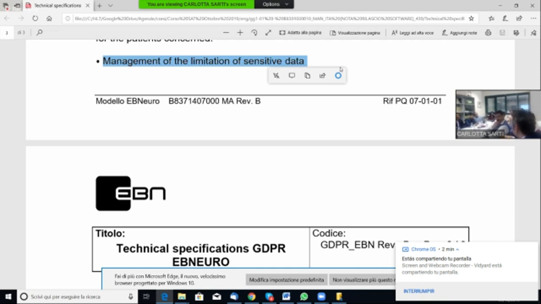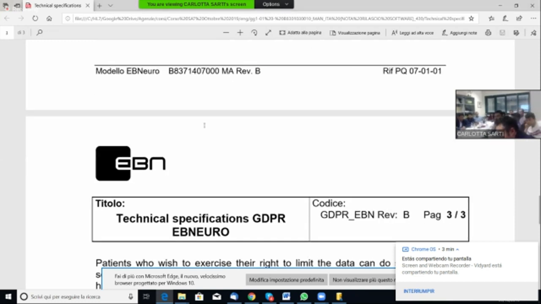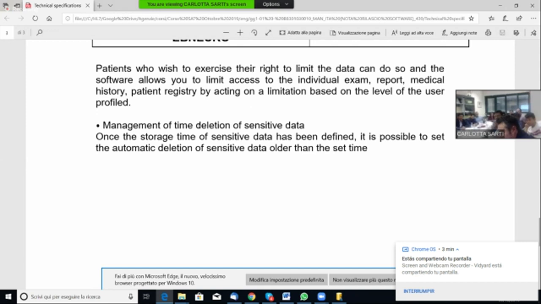I don't want any doctor to see my examination. Under the GDPR regulation you can ask this. In Europe, people can ask to manage this type of limitation if you have your privacy data inside the software, also inside Galileo if you want. And then you can manage the deletion of this type of data.